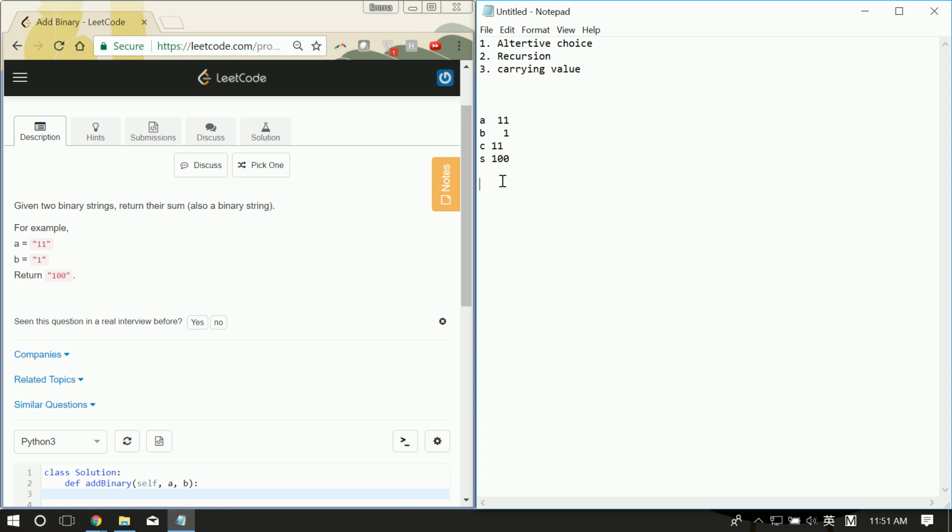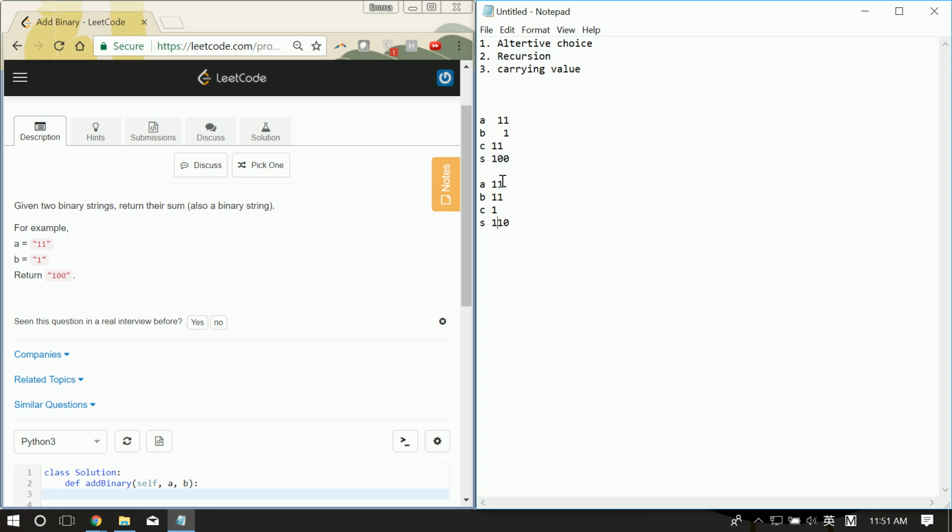But for example, if we are doing a more complicated case, we're still going to start from a very simple one, like A is 1 1 and B is 1 1. In this case, the carrying value at the first place is 1, of course, sorry, and the sum at the first place is 0. At the second last digit, we have A plus B, which is 1 0, but it is added by the carrying value, so it is 1 1 0.